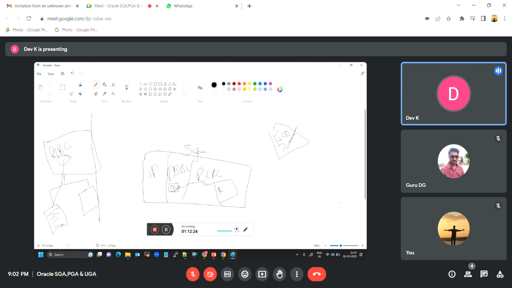Okay, and if this gets filled and the log switch occurs, it will go to the next log file and start writing. When the second log file starts writing, then this one will be in active state. That means these files should be written to disk permanently. In the meantime, this will be releasing; all these things will be written to disk.